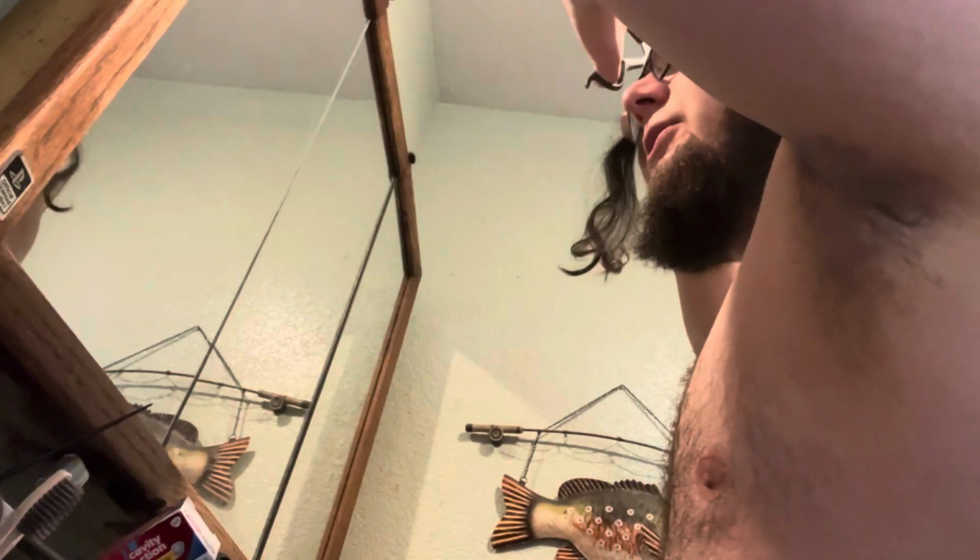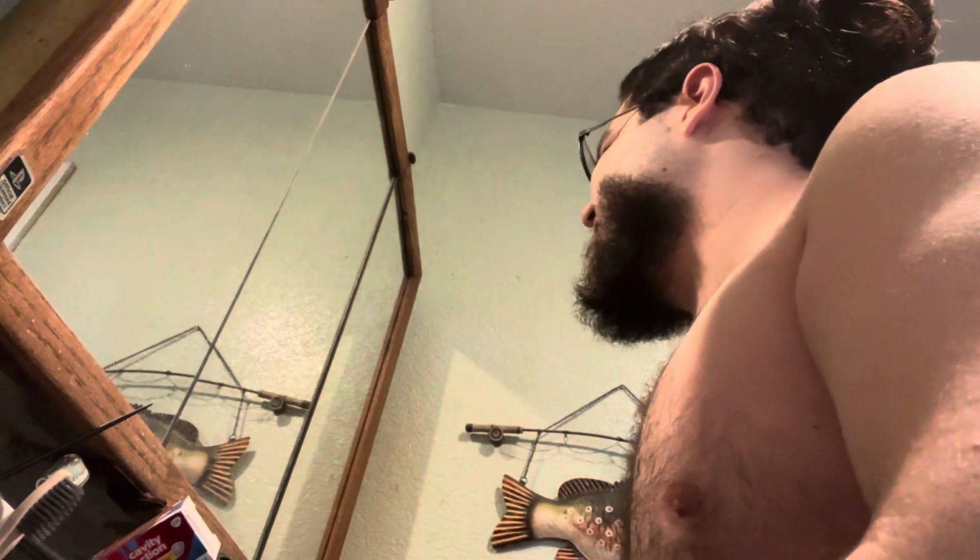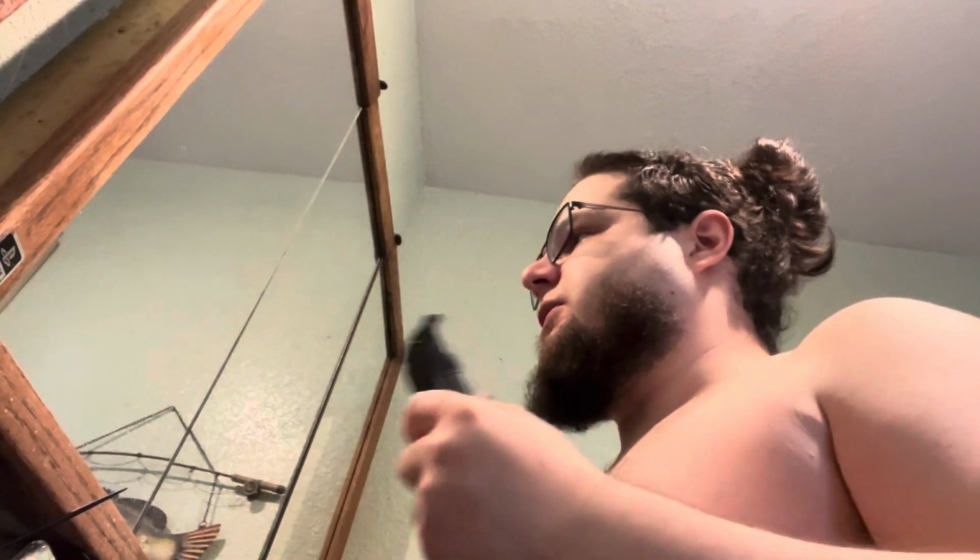If you're trimming this and you end up cutting some of the main hairs, it's not the end of the world, but it feels like it kind of is, because if you're a guy, it takes even longer to grow all this shit back. So, yeah. Oh god, I might have to take off my glasses for this. Maybe not. This isn't my first time, but I'm still gonna go good and slow.